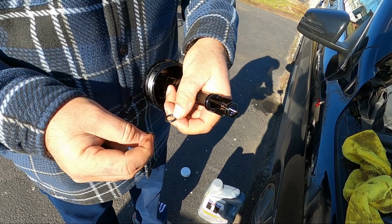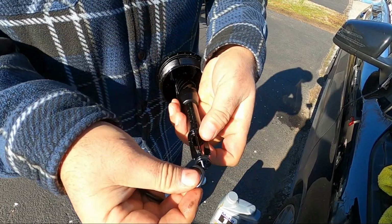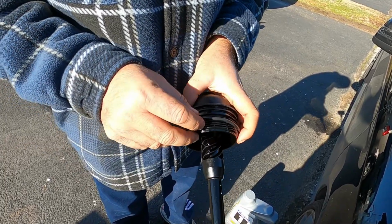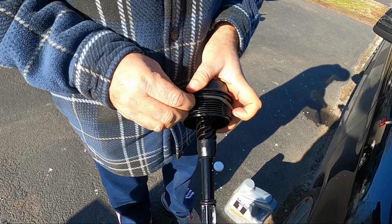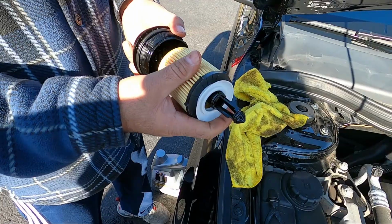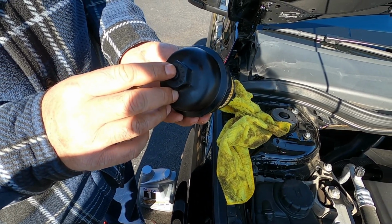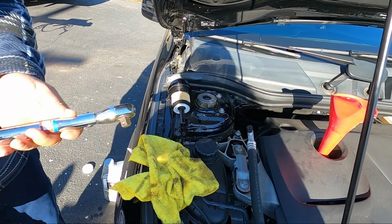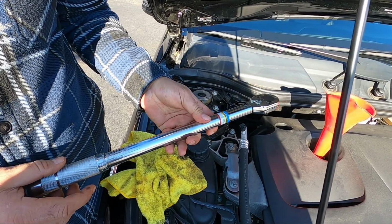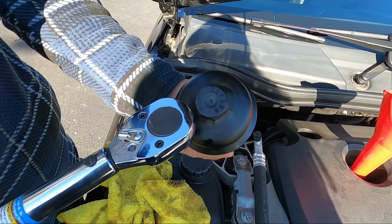So the small seal, if you see, goes right here, so we replace that. We put the new seal in. It goes in place. Now that we have all our seals in place, set it in, and it should be tightened at 25. So when you need to tighten it up, you need to set your torque at 25, and it says 25 Newton meters.